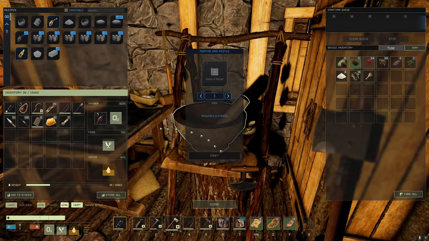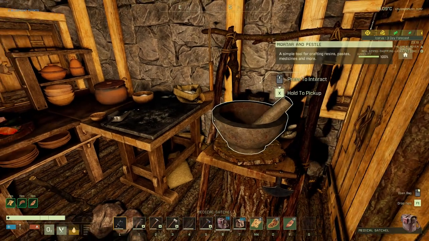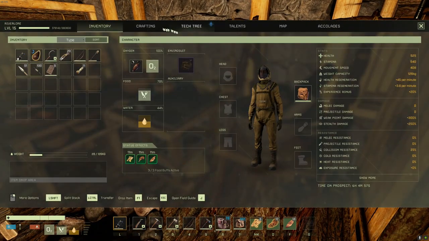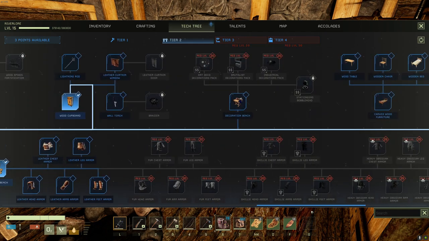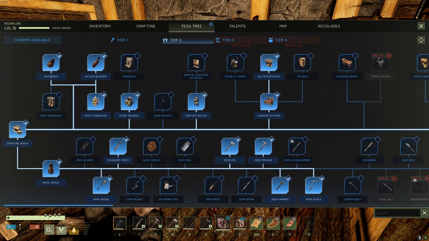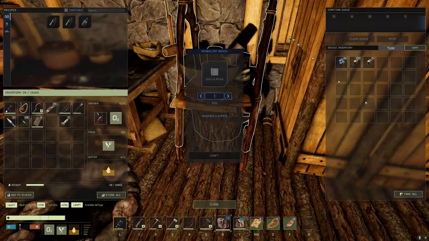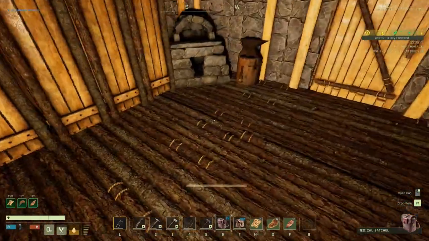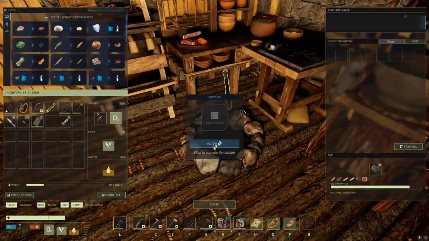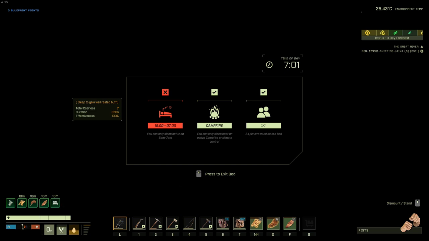And I'm just going to go ahead and put this in here. Open tech tree. Let's go back to tier 2. And I think that we need to go into... All right. So I think what we're going to do here, ladies and gentlemen, is we're going to have a little snooze. And then I think we're going to go out and collect some flour and make some healing potions.